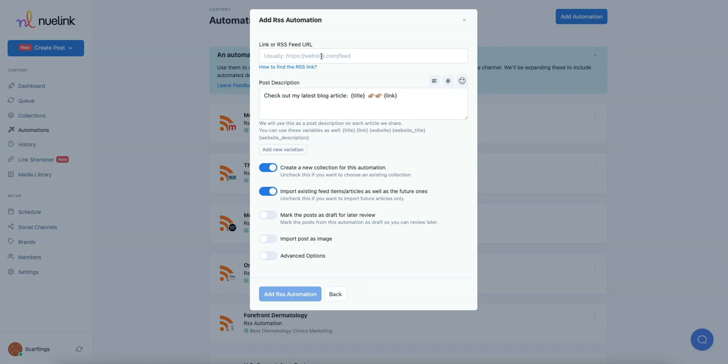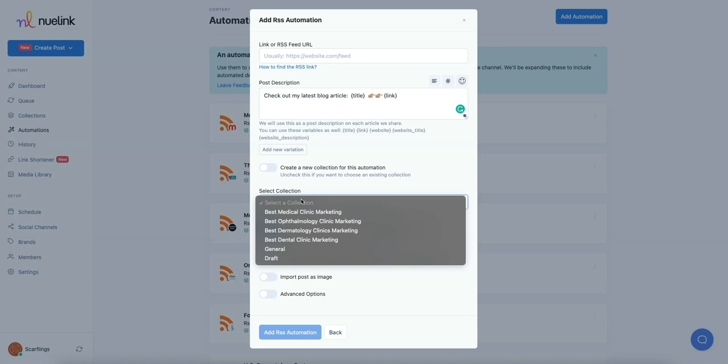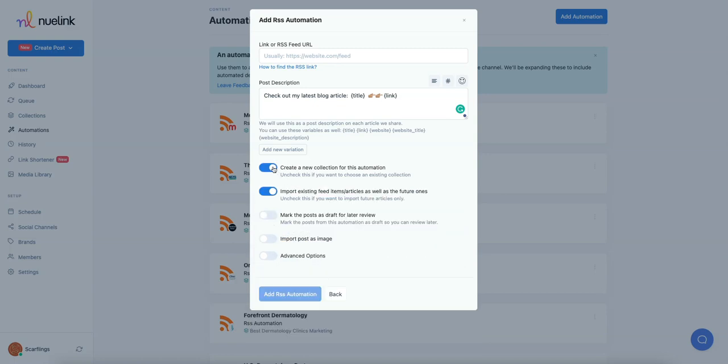The way that you can find this is you just go to Google and whatever your niche is, say it's the cat niche or whatever your niche is, type in your niche and then space RSS feeds. You'll be able to find the top RSS feeds. And I would add as many as you can, maybe three of them that post regularly. You would add the RSS feed link in here. And then this would be the default caption for the post or the description. And then you can either create a new collection, or if you uncheck this, you can select the collection that you already created, which I showed you.